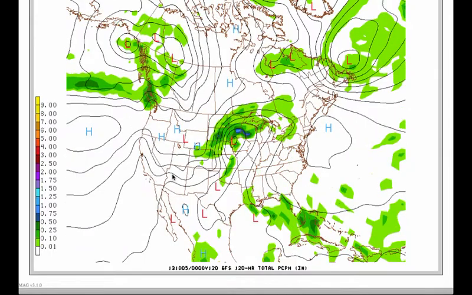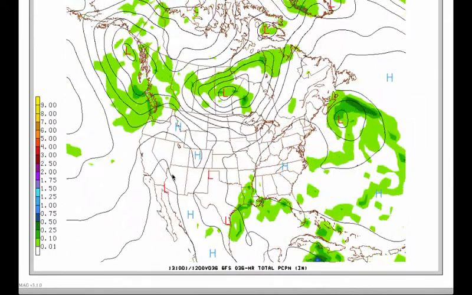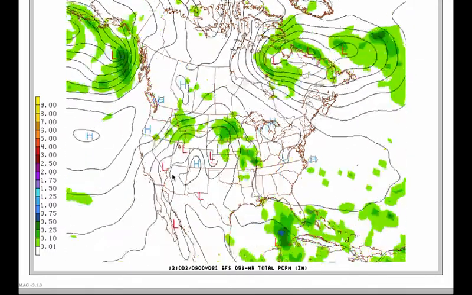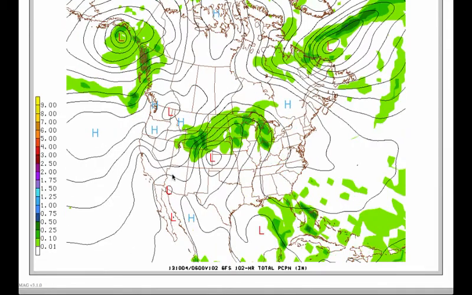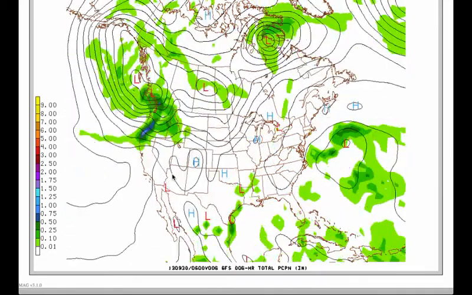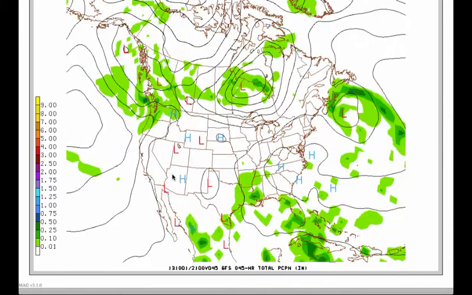Today we're going to talk about models and exactly how to tell when a model is actually doing well and when it's, well, not doing so well. So this is the GFS model guidance, and today we're going to talk about where to find the models and the most basic models and how to determine whether they're doing well.